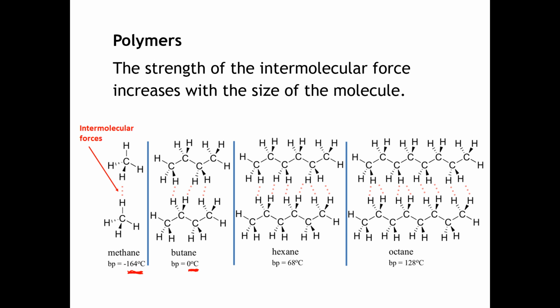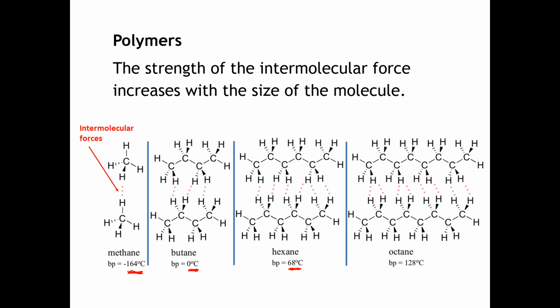Let's have a look at the next one. We've come across this one in our past paper. This is C6 hydrocarbon, C6H14. This has a boiling point of 68 degrees Celsius, so higher still. And again, we've got a clue as to why. These red dots, these molecules are longer, they are bigger. There are more intermolecular forces, there are higher forces overall between these two molecules. Remember, in a gas there will be billions of these molecules, so lots of intermolecular forces. So this is a higher boiling point.